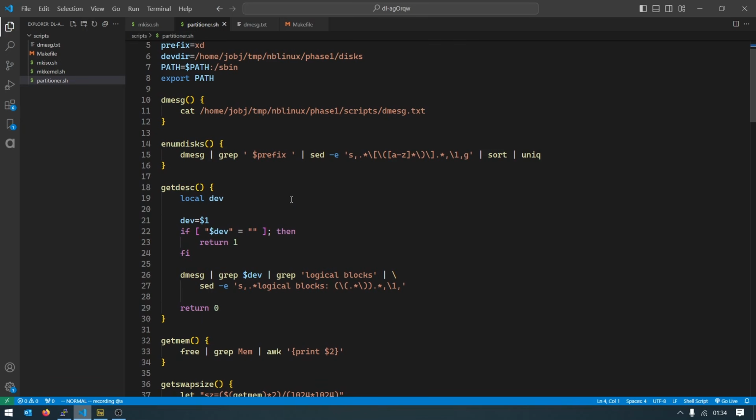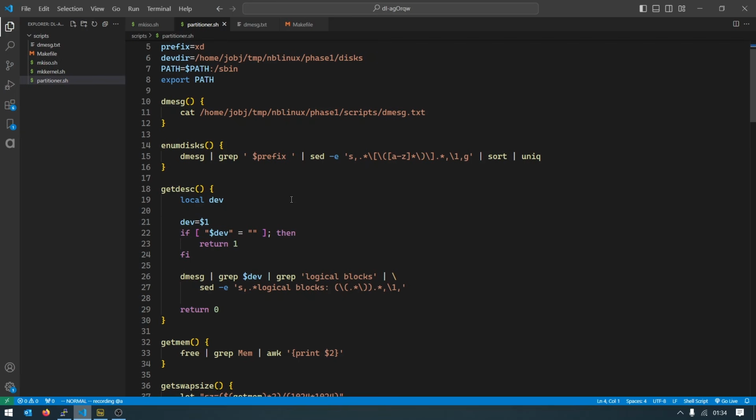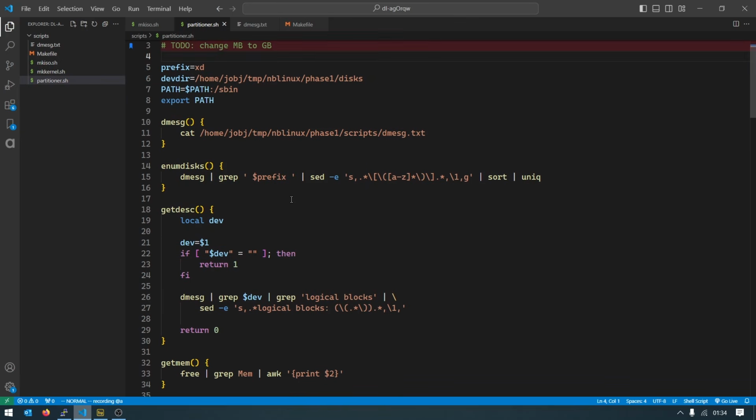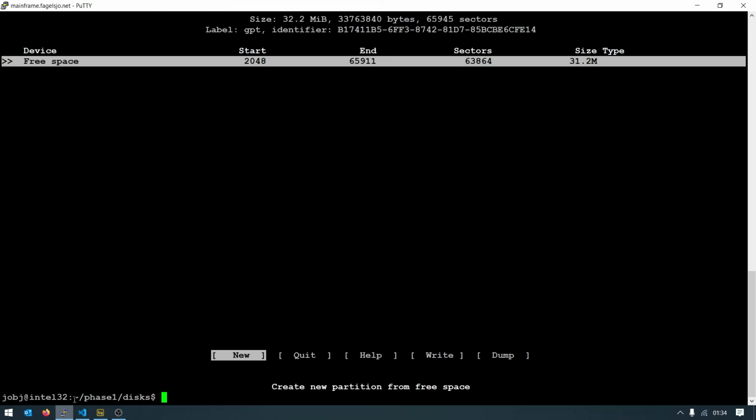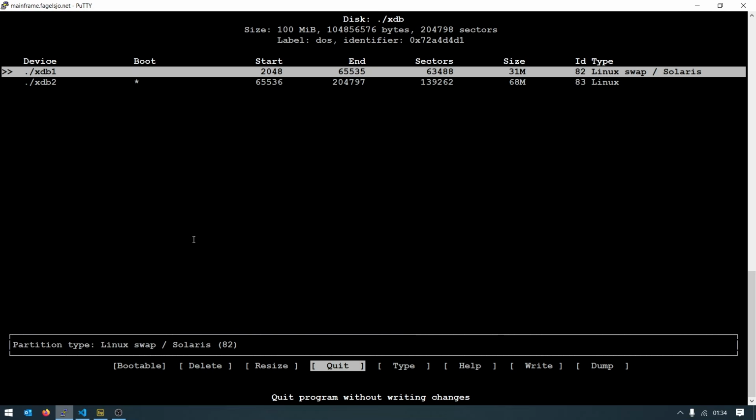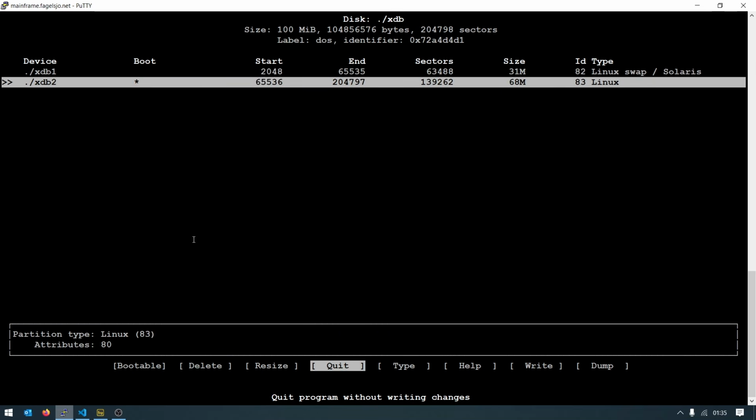We need to figure out if we have a swap area and what partition that is, and we need to find at least one Linux partition. So let's see, how does XDB look? Here we also have Linux and Linux swap. So this is what it should look like.